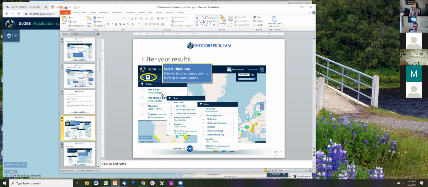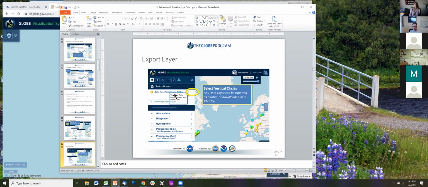I didn't mention this, but I did say you could view the data on the map in a table, like a CSV file. You can also download it as a KMZ file. So if you have the map with all the dots on it, you can download it as a KMZ, which can be opened up in various GIS programs. So if you're into those kinds of representations of data, you can use that to download the KMZ.